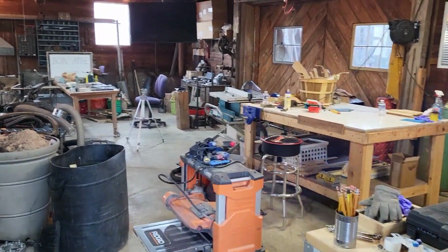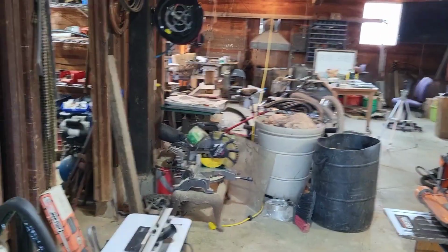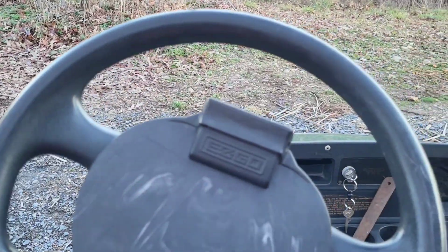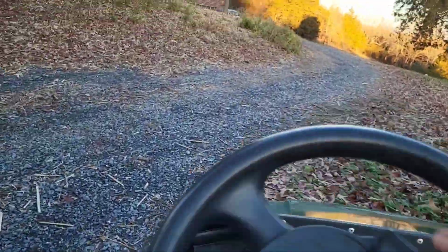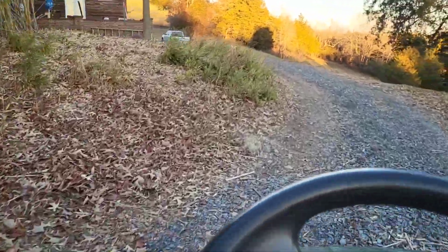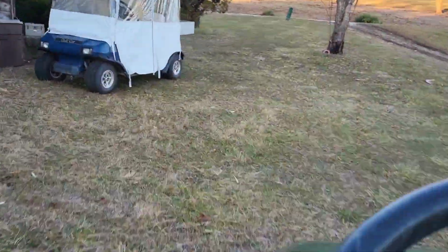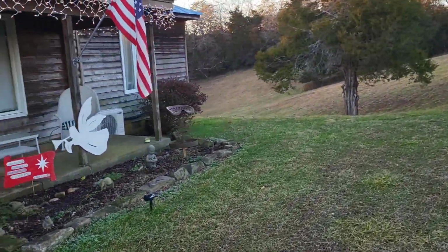Good night, barn. Time to call it another day. Let's get on the golf cart and head back to the house. All right, ladies and gentlemen, start your engines. Let's see what we end up with. Oh yeah, baby! Nice! Oh, sweet! I'm gonna let my wife drive this, and I'm gonna drive the truck home.